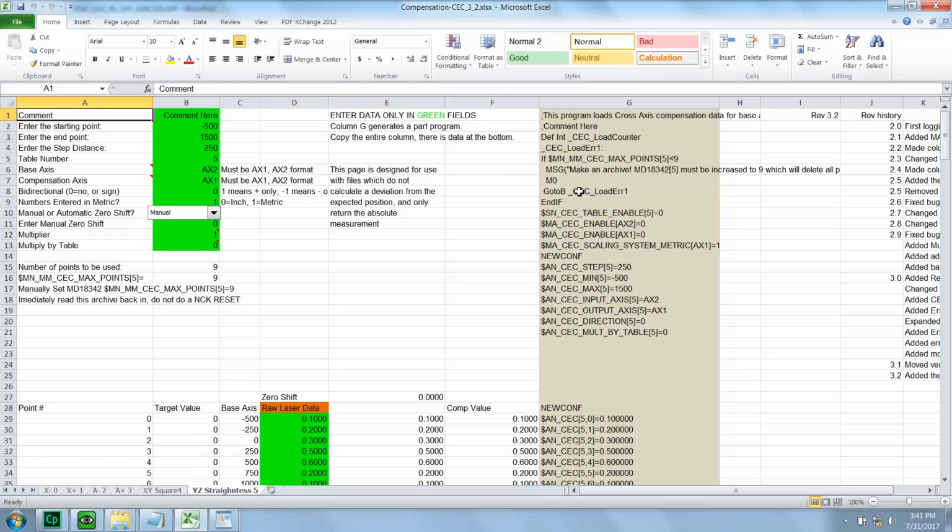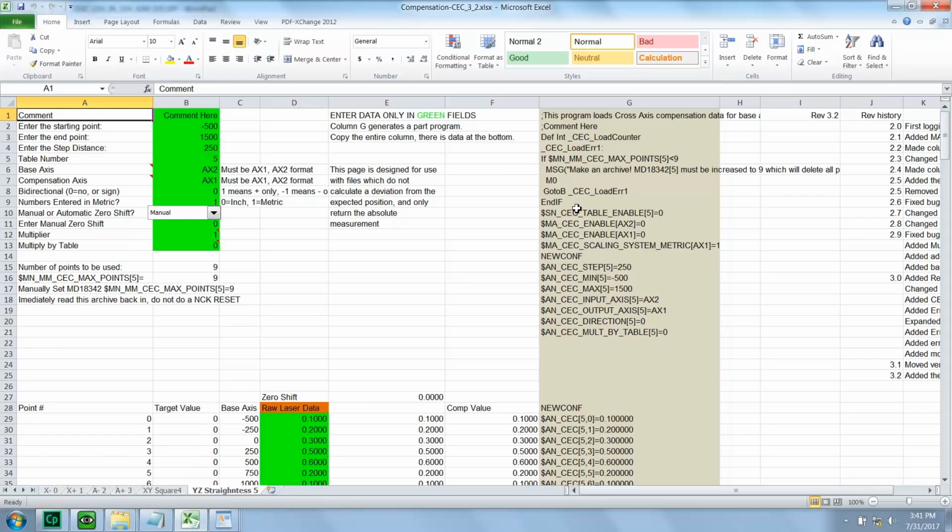The way that we would do this is we would come into these spreadsheets and we would fill out all the header information and build up a whole set. Now, because there's going to be several reboots involved and a lot of configuration, what we'll do is we'll get the correct number of max points loaded for all the axes. We'll make the archives, we'll read them back in, which will get us enough memory for every axis.